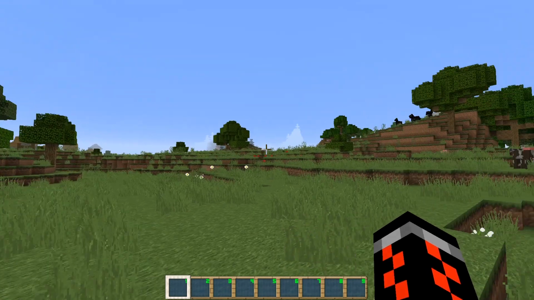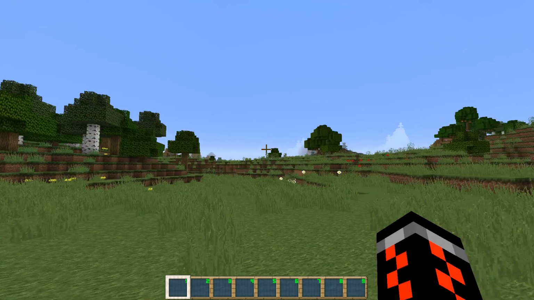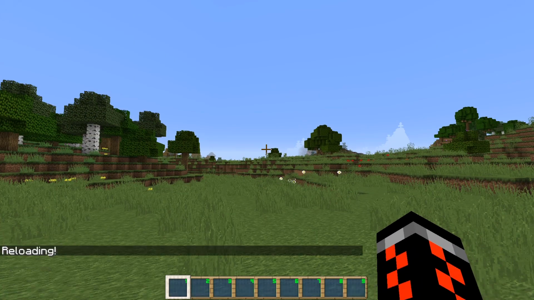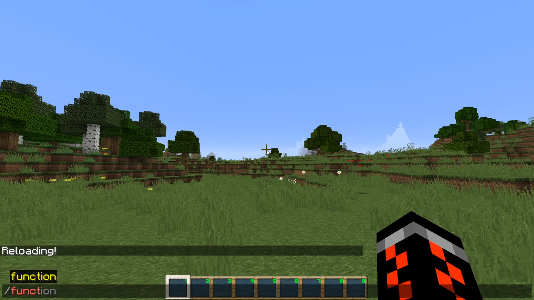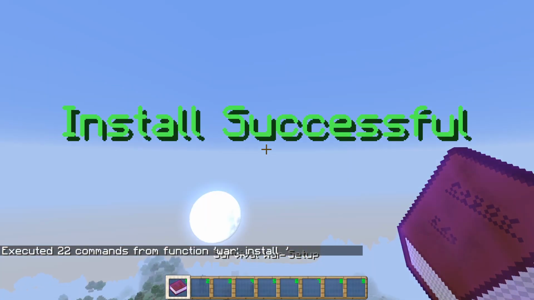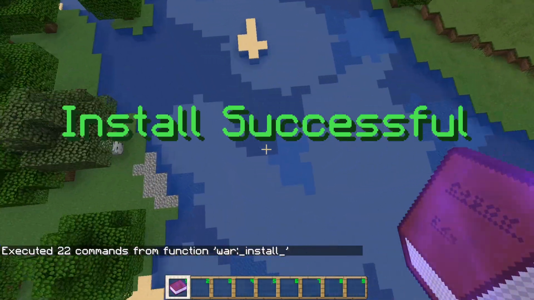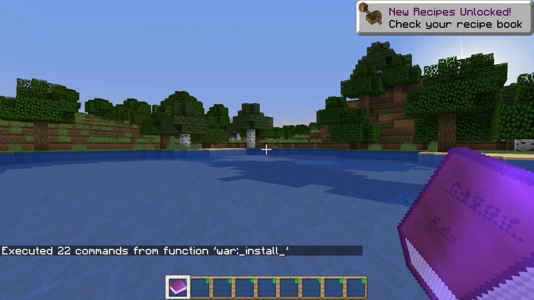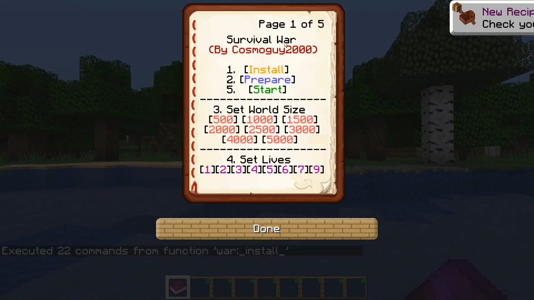Now we're back in our world, and what I want to do now is type /reload and run another function, then type function, and it's war install. Run that and you will be teleported to 0, because I recommend having the center of the world at 0. Since we've already clicked install, we don't need to press that again.